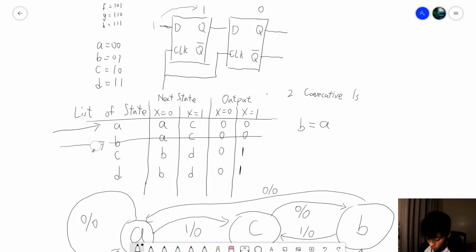And then for our next one, we know that D is equal to C, because it also goes to B and D, and then the output is the same as well. So we can cross this out and then say that C is equal to D. And take note that if for some reason the D output is 1 here, we cannot simplify this with C because their output is different. But in this case, we can do that because they have the same output.